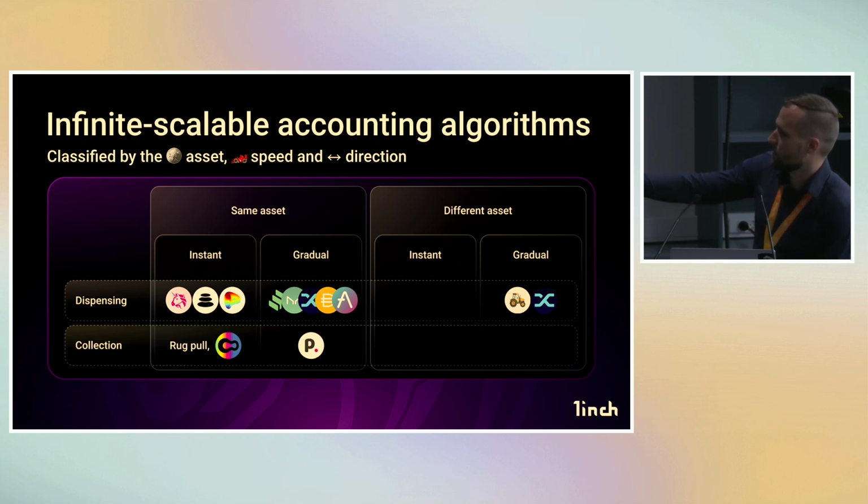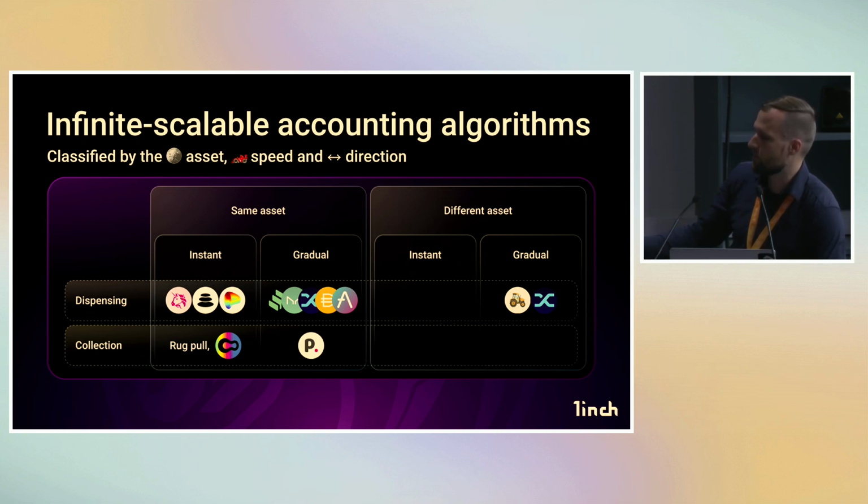So yeah, one more corner here is same asset instant collection. There is a joke about rug pull. It happens instantly, collecting money from every participant. But also protocols, here is the Opium logo, but there could be many more projects which are actually insurance protocols or options or other derivatives protocols. So whenever settlement happens, they're collecting funds from a pool of participants. That's what I meant.